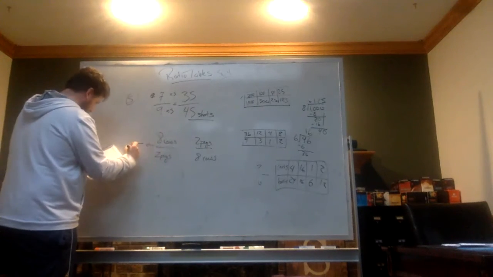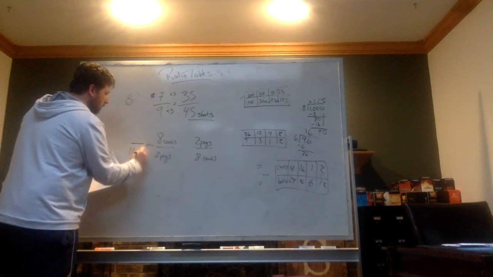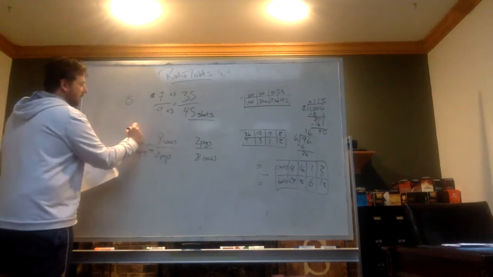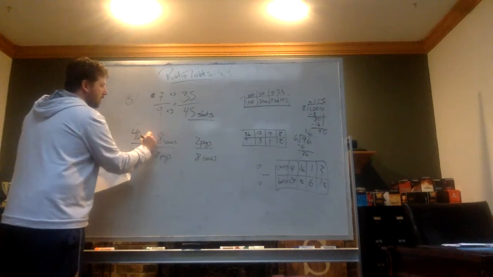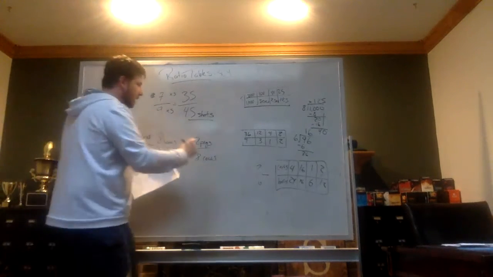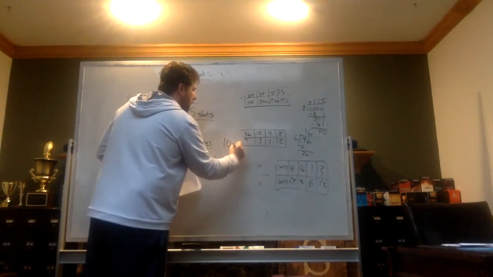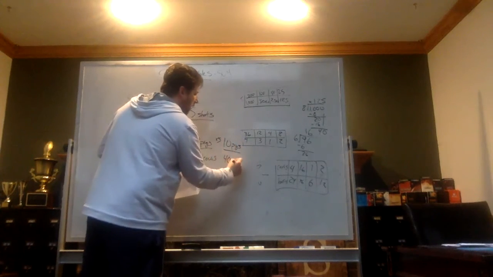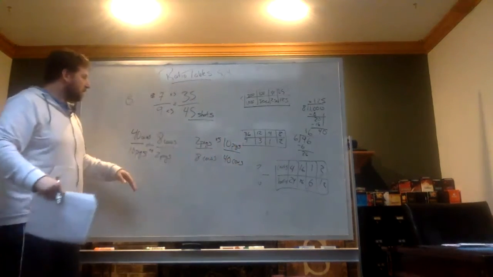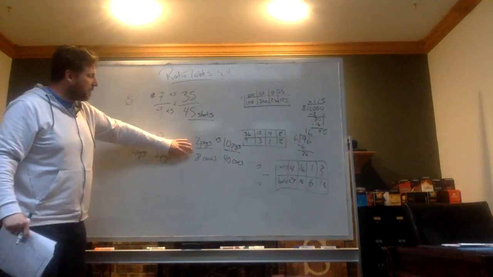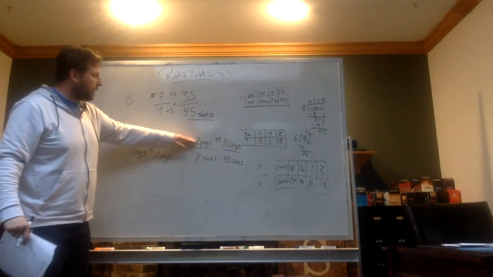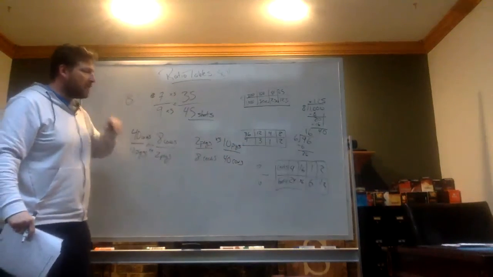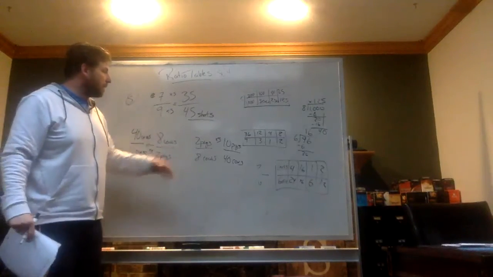Equals 10 pigs. So we had to do times 5. 2 times 5 is 10. 8 times 5 is 40 cows. Now for this one, we have 10 pigs. 2 times 5, 8 times 5 is 40 cows. So in this case, looking at the top and the bottom, it doesn't necessarily matter where the pigs and the cows are. It doesn't matter if the cows are on the top or the pigs are on the bottom, because either way, according to the ratios, it's going to give you the same numbers.